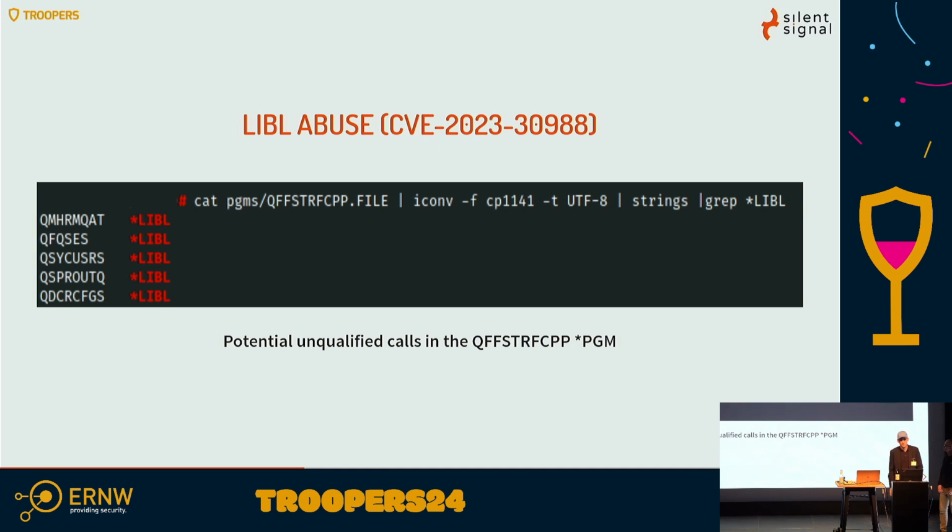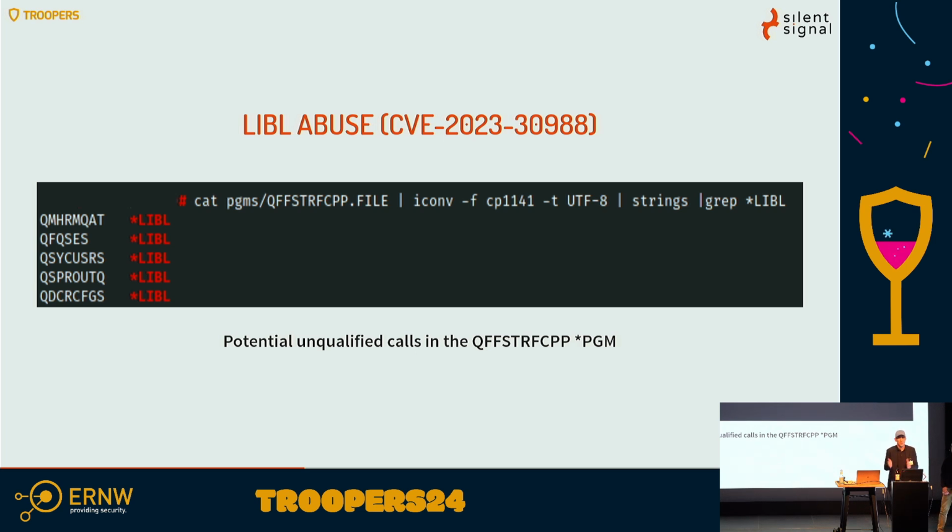This simple shell command prints the references based on the library list. LIBL is the object type of the library list. At this point, we cannot determine the types of the referenced objects. It is possible they are only message files, and we cannot exploit it using the technique that will be demonstrated.